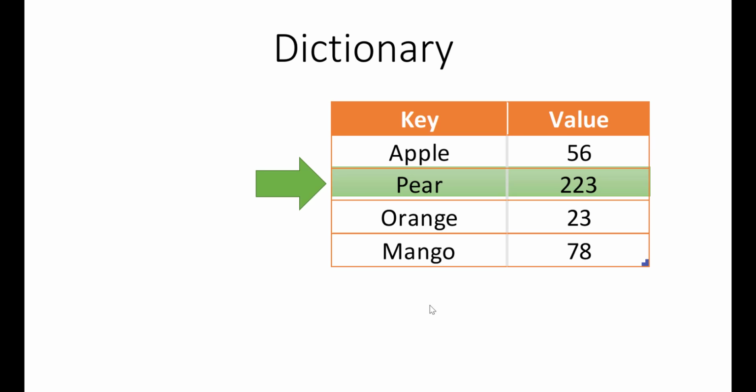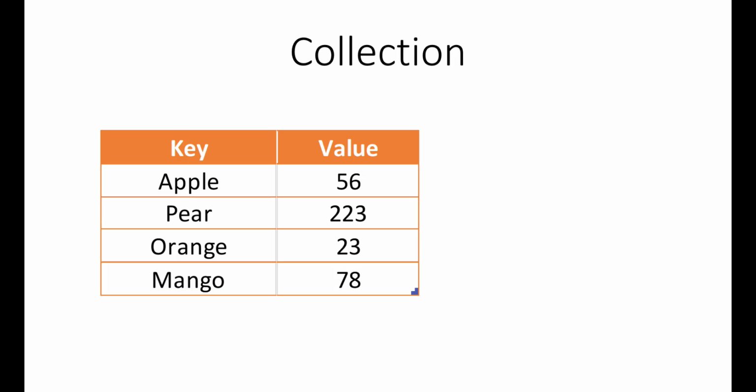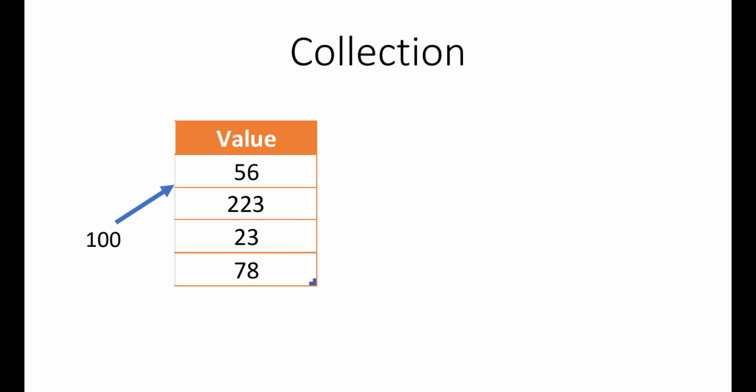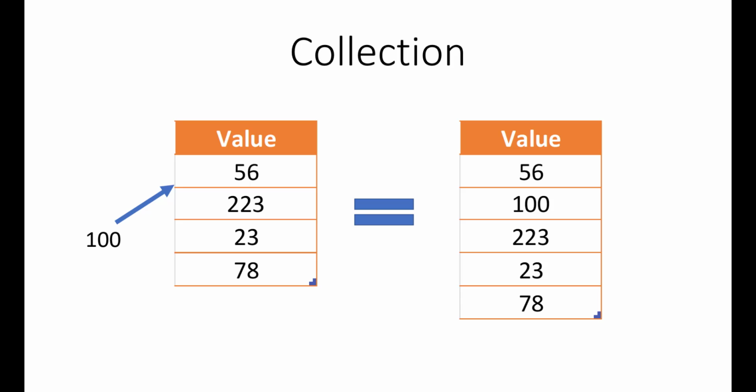A collection is similar to the dictionary but has a few differences, with the main ones being as follows. The keys in a collection are optional. You cannot change a value if the basic type is like a string or a long. One useful thing you can do with a collection is to insert an item in a specific position, which is useful if you want to emulate a stack or a queue. Now the easiest way to understand these structures is to see them in action, and we're going to have a look at some real-world examples so you can see exactly which is the best one for each situation.